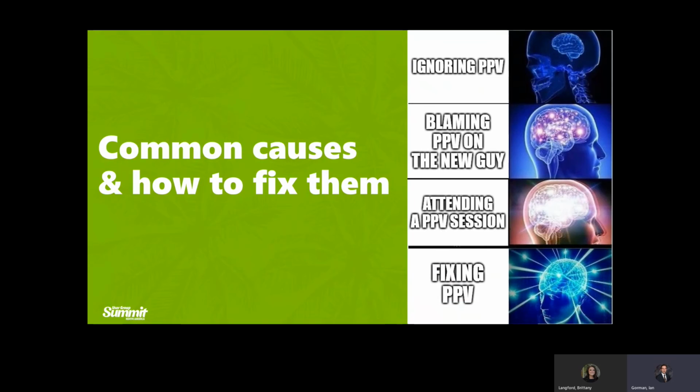Moving on to common causes and how to fix them. And then the image on the right was just something I quickly put together. Most individuals tend to ignore PPV or blame it on the purchasing department for forgetting to maybe include a unit price in a PO, which we'll discuss more throughout the next few slides. And then, of course, this is a remote session, but at least you're taking the initiative to understand purchase price variance and how it's calculated. And further on through the deck here, we'll talk about how to correct any issues.